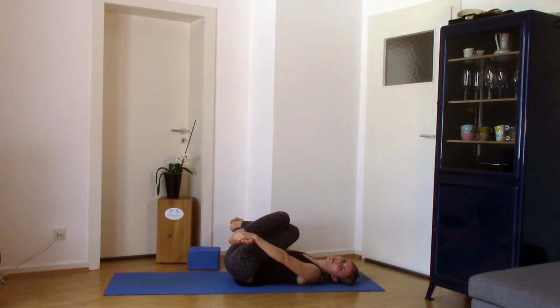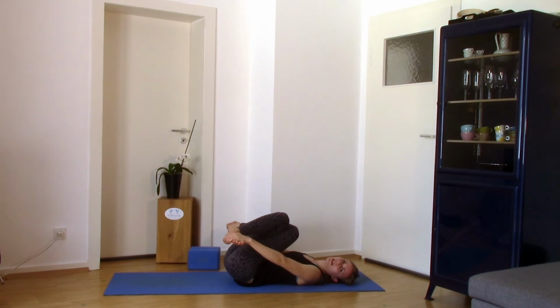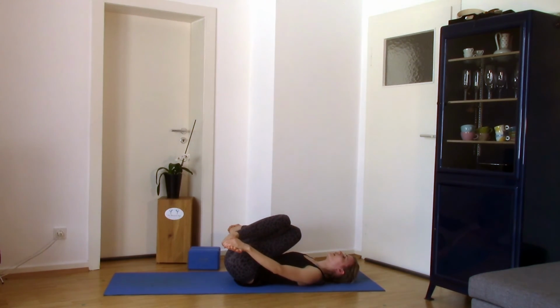And the more you open them, the more you're going to feel a stretch on the outside of the top leg. And you can also, if you want to, sway from side to side here to find the best, deepest opening for you. And then stay there for a moment. Enjoy. Let the breath flow.